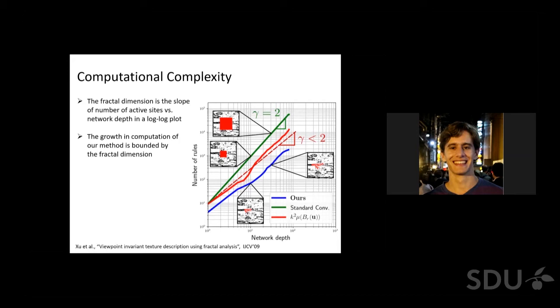Here I have a plot illustrating to you what exactly this fractal dimension is. In our work we were able to establish an upper bound on the computation of our method in blue. This bound grows with the fractal dimension gamma, the slope in this log-log plot. So the bound is here in red and you see that the slope of this line is what we call the fractal dimension. Moreover, this computation is also upper bounded by the computation necessary for performing a dense asynchronous convolution. To the best of our knowledge we are the first to characterize this fractal dimension for event data and use it in this context.